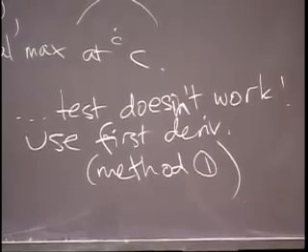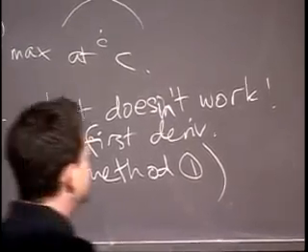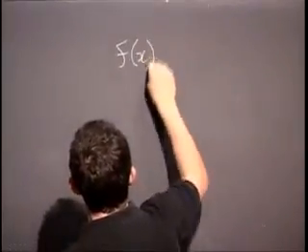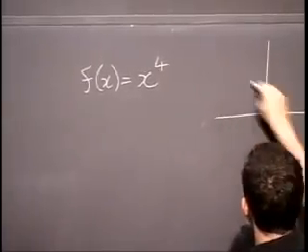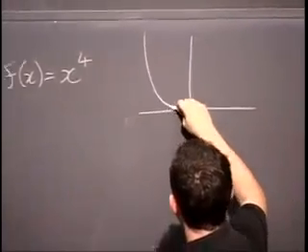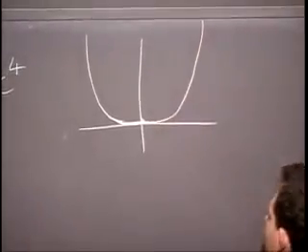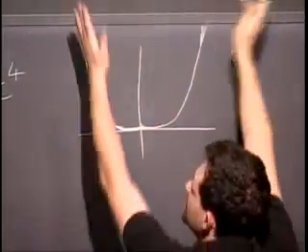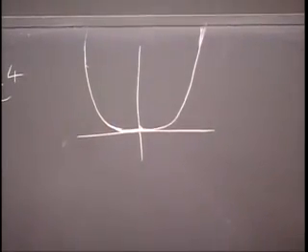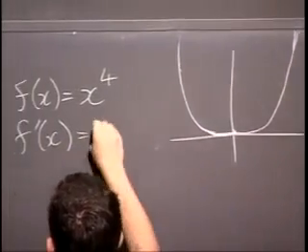And to see why, I'll remind you of something we said last time. The classic example is f of x equals x to the 4th. The graph looks like this. It's sort of like a parabola, but it's really boxy. It's very flat at the origin. It doesn't actually have asymptotes. It just goes up really quickly, but it does spread out. In any case, the point is that if you take the first derivative, you get 4x cubed.